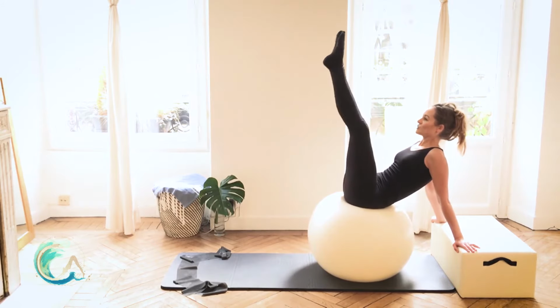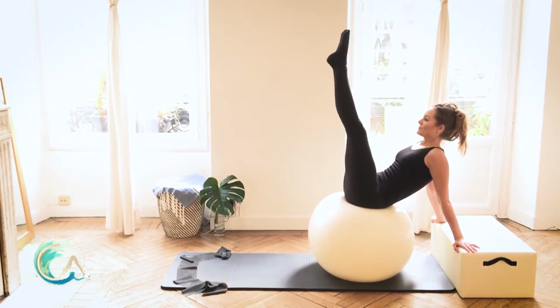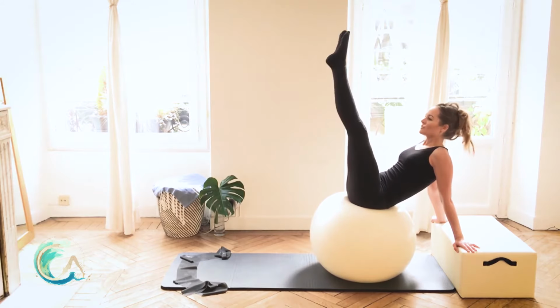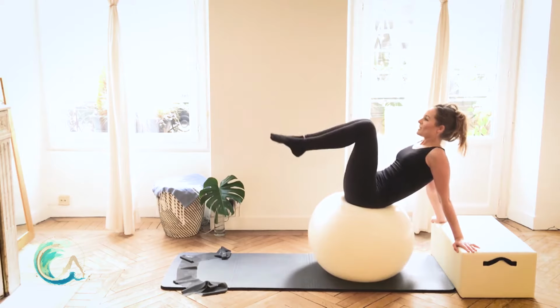Now you're going to extend the legs straight up towards the ceiling. Bend the knees. Straight up and bend. If this is too hard and you have really tight hamstrings, just keep sending your legs out to a 45, okay? No problem.